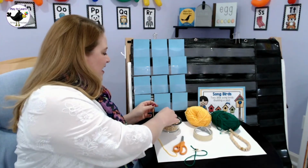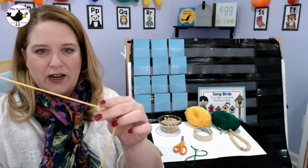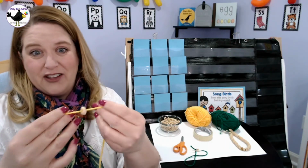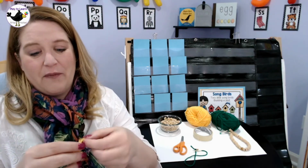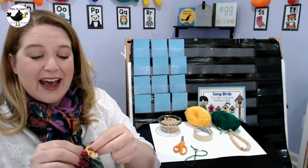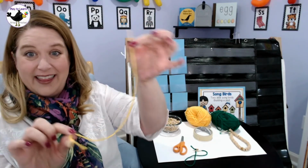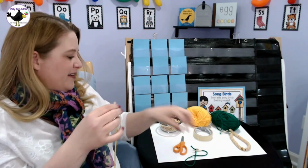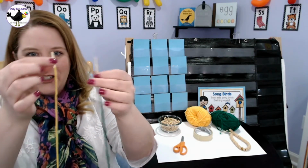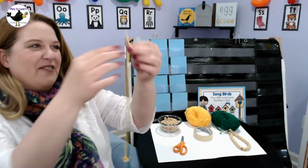And then the second tip or trick is that the grown-up should do the very first one. Do you see how I put it on there? And tie a knot around this first Cheerio on the bottom of the string. And that way, your preschooler will not get frustrated when they all slide off the end. So if you make the string like this for your child, I did another one here, like this, with a piece of tape at the top to make it like a shoelace, and a Cheerio tied to the bottom so that they don't fall off.